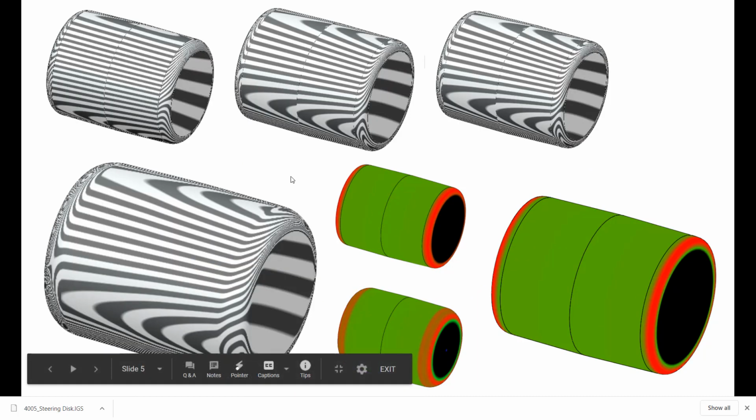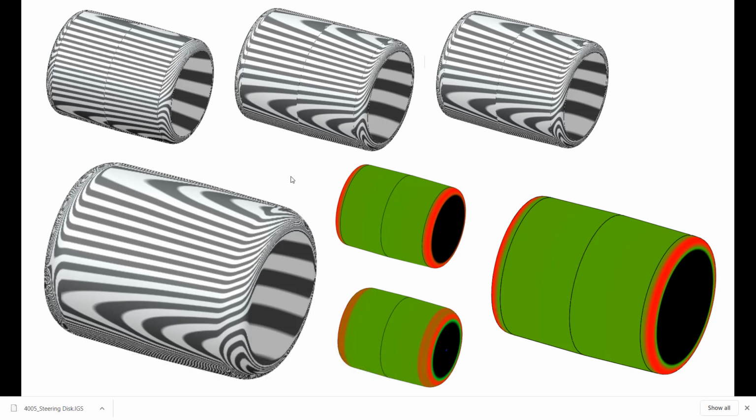And here's what these things look like when we're looking at it with zebra stripes. It's very nuanced. Sometimes it's hard to see exactly what the difference is in this. So here we've got one that's just got a regular fillet up here. This one's got a fillet with curvature. This one I did a blend face. And this one I did a trick that I'm going to show you in the next example here. This one is as close to G3 as I could get, and that was using a sketch command.